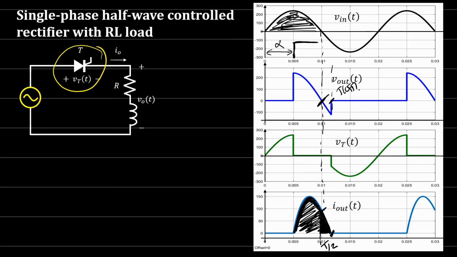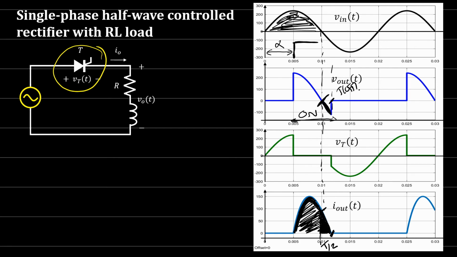So at this point, the thyristor is off. From here to here, the thyristor is on. Although at this point the input voltage is 0 or negative, the thyristor keeps conducting because we have current inside it. Why this current? Because of the output load. The load is an RL load, and we have current inside this load. So this is the behavior of the current and the voltage within the half-wave rectifier with RL load. This is very important. If we have current, then all the rules will be changed.